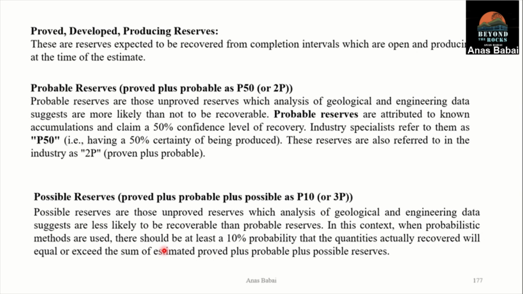And for a hydrocarbon reservoir, a probable reservoir can be transformed into proved or developed if we collect more data and it has been developed and starts producing. So that will shift it from probable to developed. So probable reservoirs are normally those which are under study, and we're still collecting data about them. The possible reservoirs are those which have high uncertainty, or 10% probability.